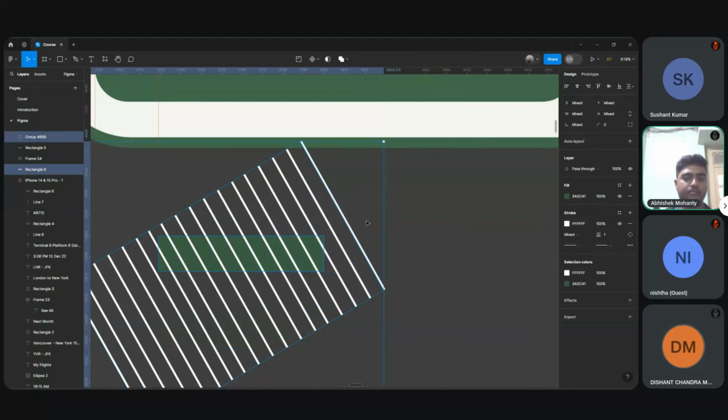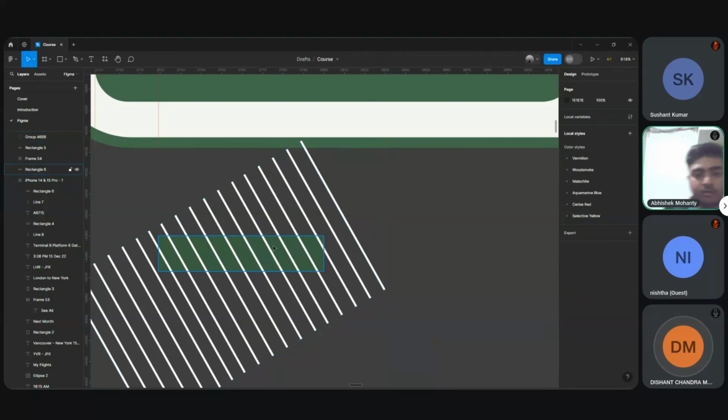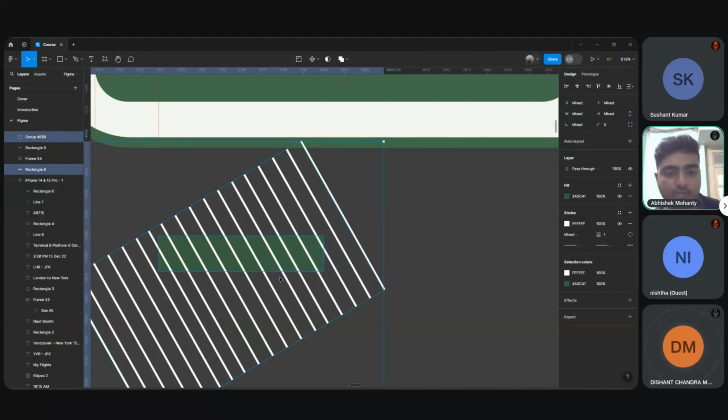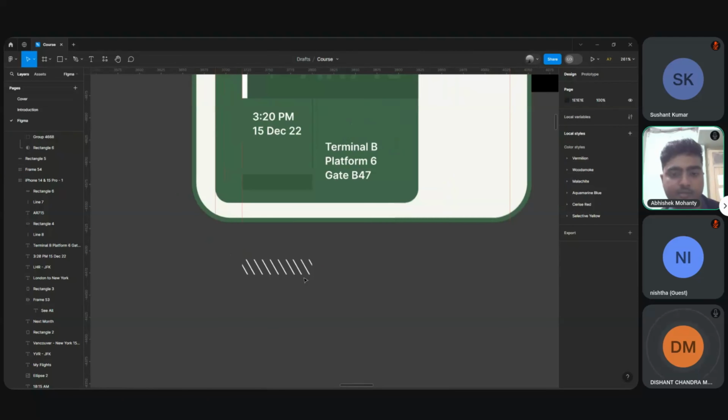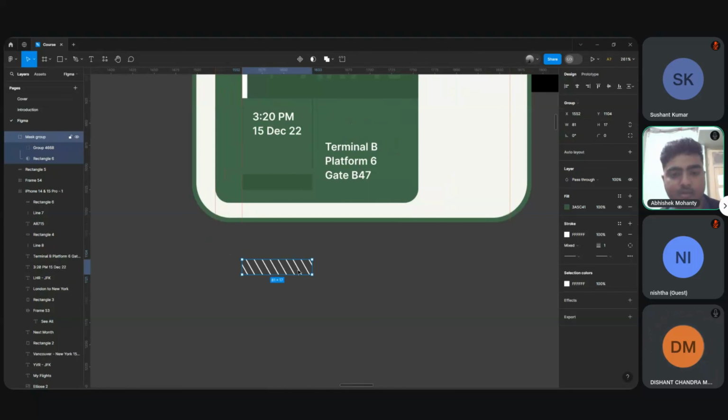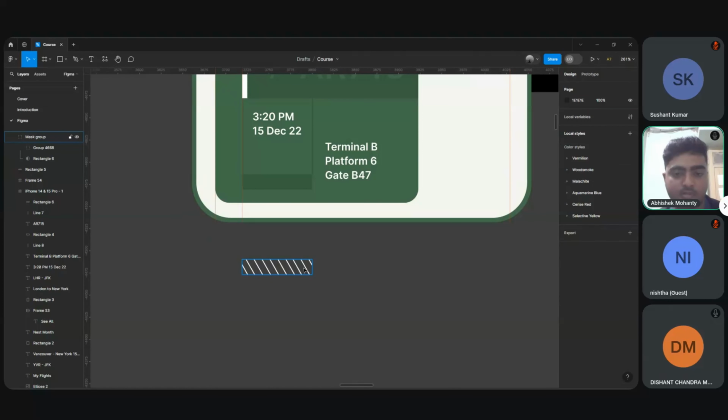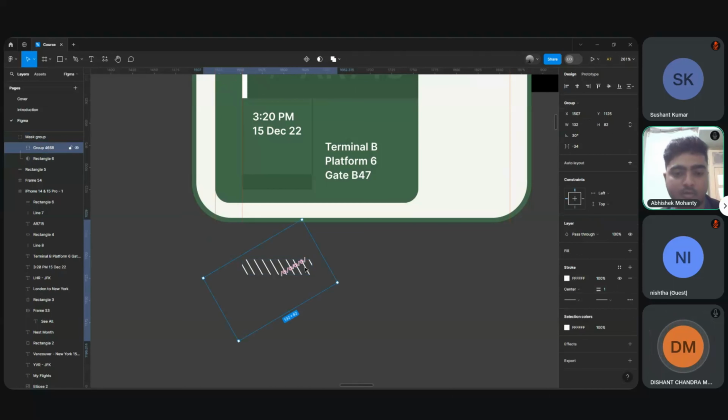So I'll create both of the elements. The element that you want to get inside this box, this specific area, needs to go above this specific box. Now I'll select both of them, right click upon it, and click on use as mask. It will automatically get this thing inside this. Let's say I want to change the color of these elements. We can do it from here, selection colors, or let's say I want to change the shapes over here. So I'll double click upon it, and I can change the shapes from here.